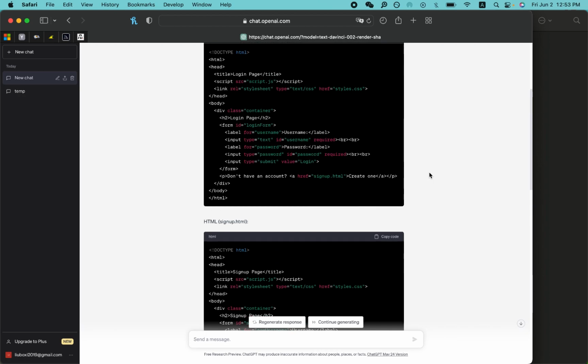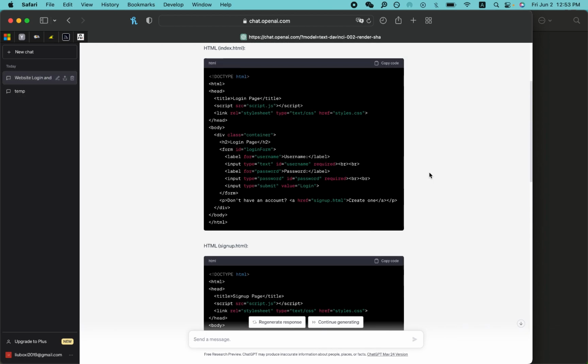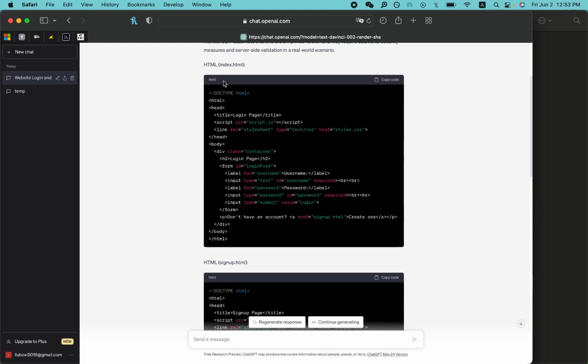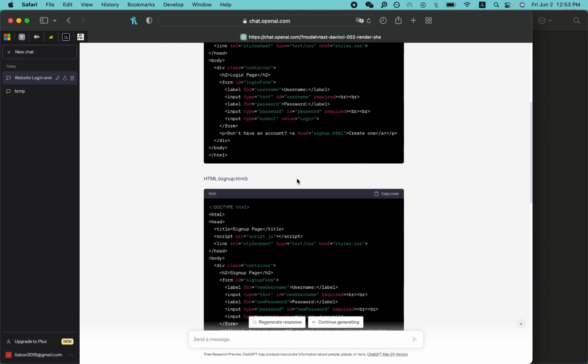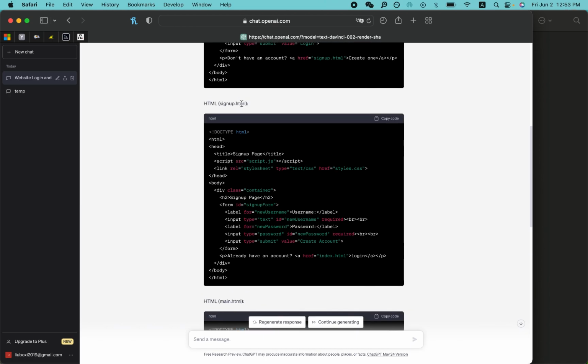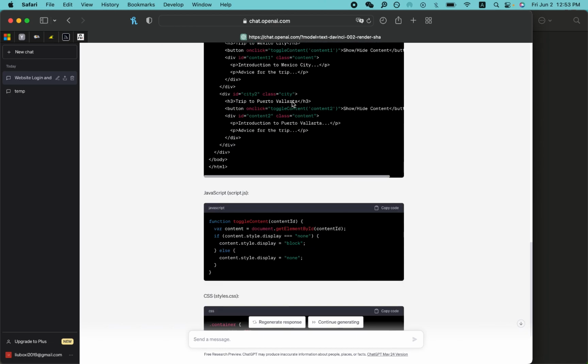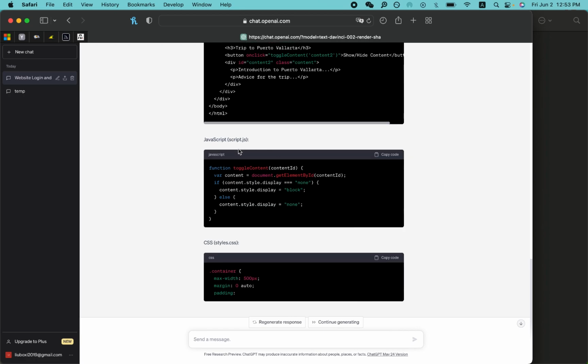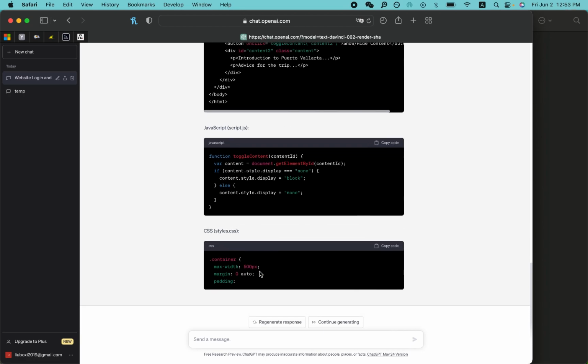It's okay if you don't understand HTML, but the basic thing is you can create 3 different files in the same folder, and you see in index.html, it references the signup.html, and this is the signup.html, and also main and JavaScript and CSS. So yeah, let's continue generating.